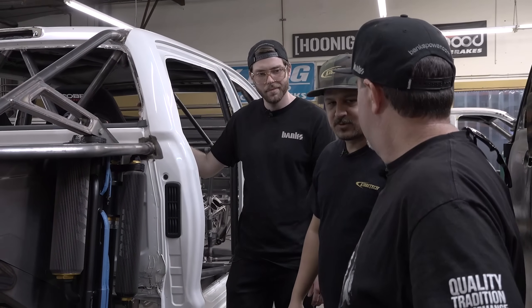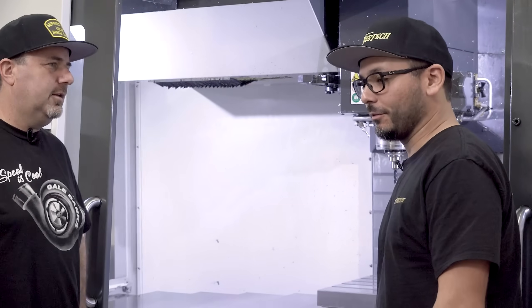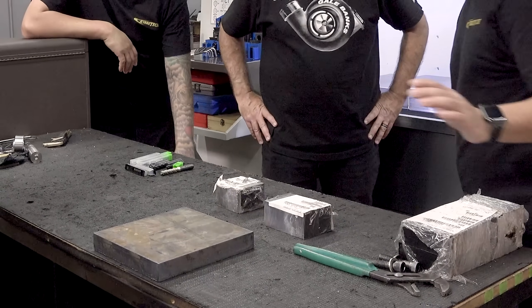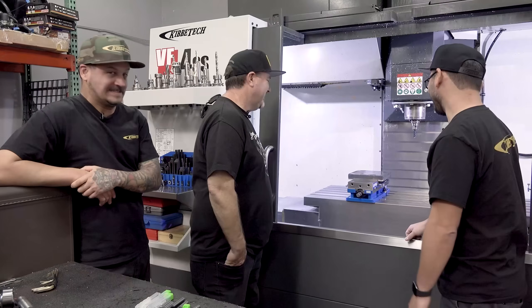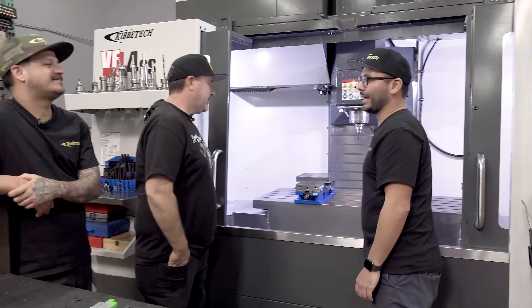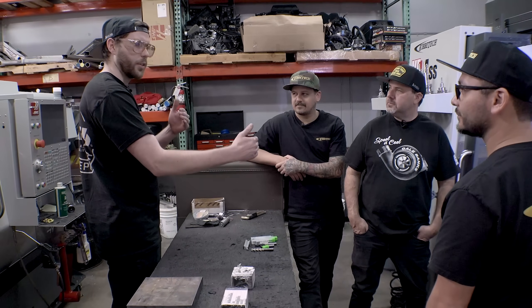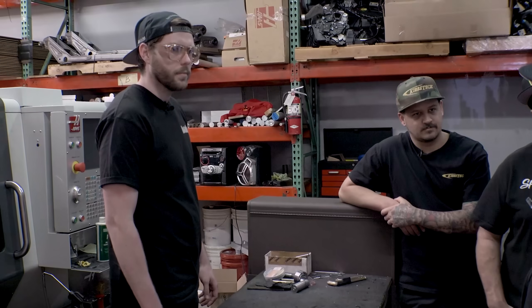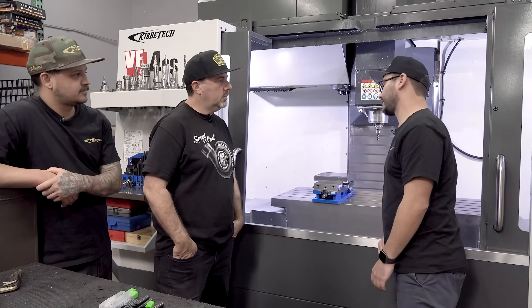They probably have about 20 grand in those Kings — actually about 26 grand. Moving to the Haas VF4-SS vertical machining center, a three-axis mill. The material on the table is that main block — the lower and upper ball joint mounts and brake mount. All components get machined in a two-part operation: machine the backside first, then turn it around, use a fixture plate, and machine the front side. Rule of thumb for material grab in the vise is an eighth of an inch bare minimum; here they have a quarter to three-eighths of an inch, which is more than sufficient for solid passes.